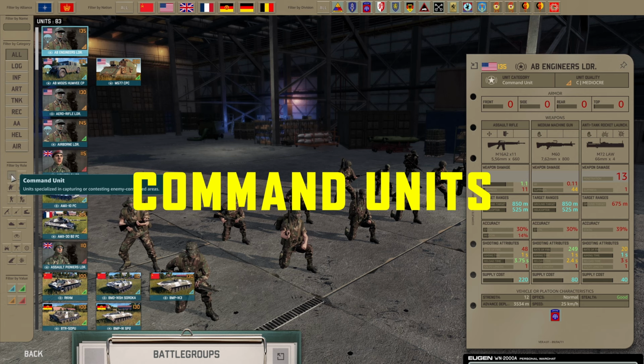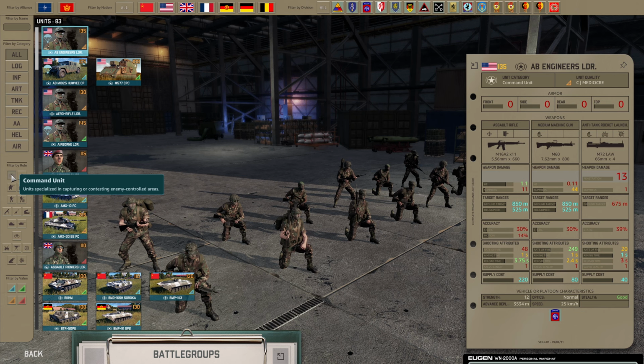Units specialize in capturing or contesting enemy-controlled areas. So command units to me are the most important units in the game. Command units are how you win the game, basically. Without them, you can't technically win. I mean, you could if you completely annihilated your enemy's forces, but realistically, you kind of need command units to win a game overall. Command units allow you to capture zones on the map.